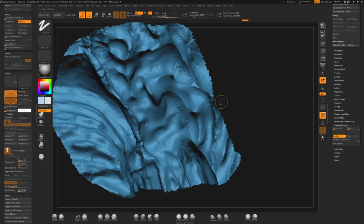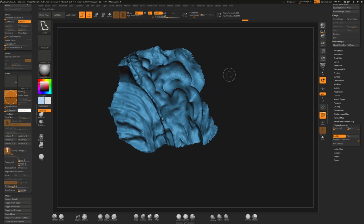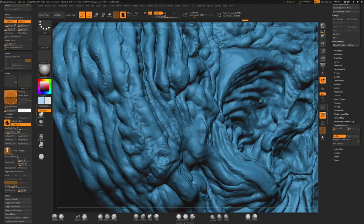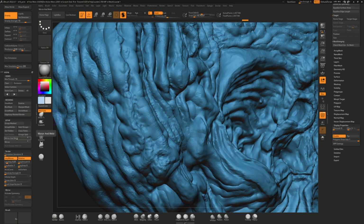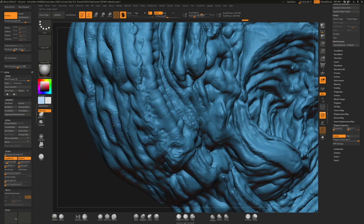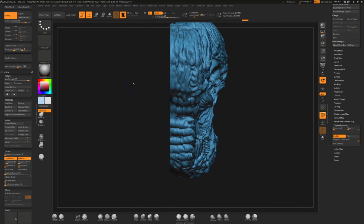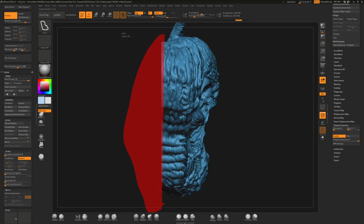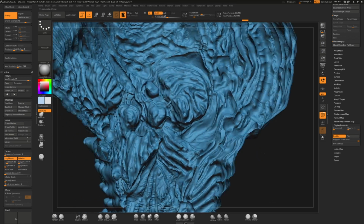Now the only thing you need to be aware of is when you're done and you close out of this, right? Generally what I would do is press the close holes again. Because sometimes when you use Sculptress Pro with hidden mesh, it doesn't close the edges properly, and then when you try and run Sculptress Pro again on another part, the edges don't end up fusing together, so I'll always just press close holes after I do this, and then I will look for another area to fix, and so forth and so forth. So that's basically how I would go about fixing the mesh for printing.